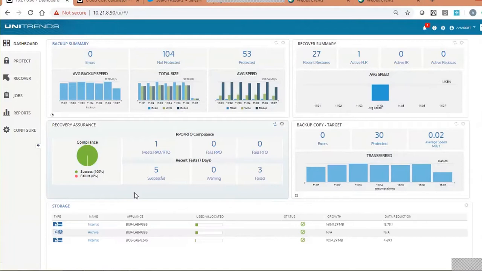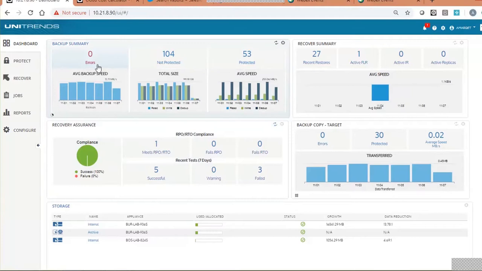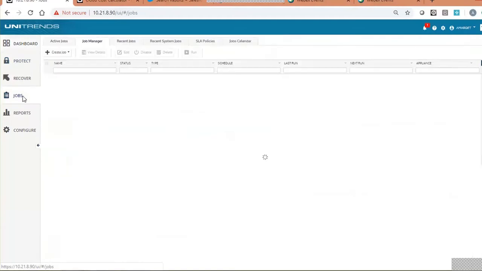With recovery assurance, you are designing and setting up those application level recovery tests to proactively simulate that failover process and identify any issues within the backups that there might be. You will see errors that have occurred during backups here. If they do occur, you can see that from your protection summaries here. But I wanted to show you what this testing looks like, because it's so straightforward and so automated for our users.